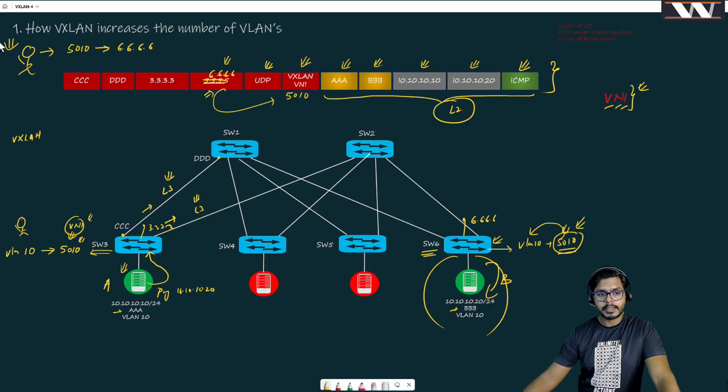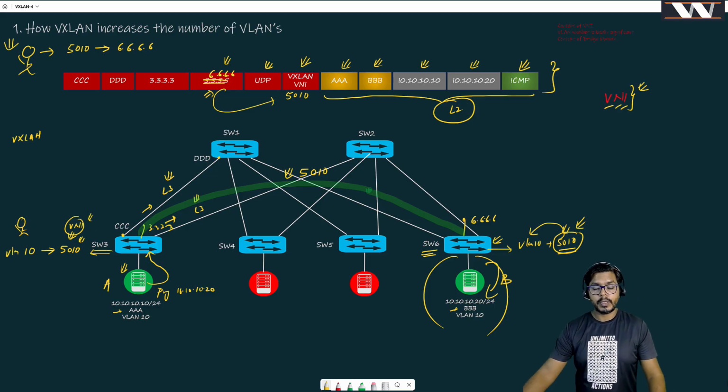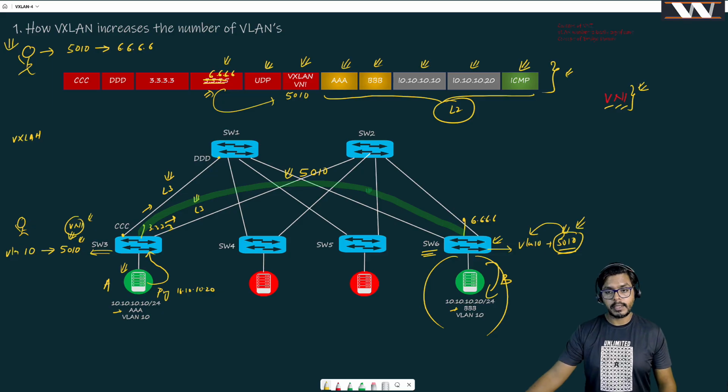Really, really interesting. If that is the case, you all know that there will be a tunnel from 3.3.3.3 to 6.6.6.6, and I can write on top of this tunnel that this tunnel's VNI information is 5010. So if you understand this message, you understand this tunnel. You all know about it. But you must be thinking that, Mr. Vishnu, you have introduced only one word. Apart from that, we have seen all this information in the previous classes.